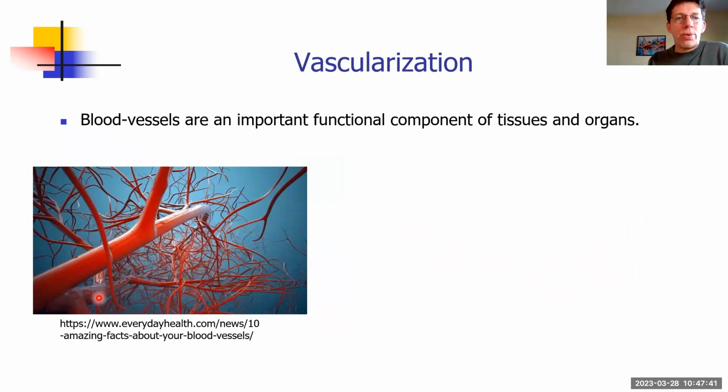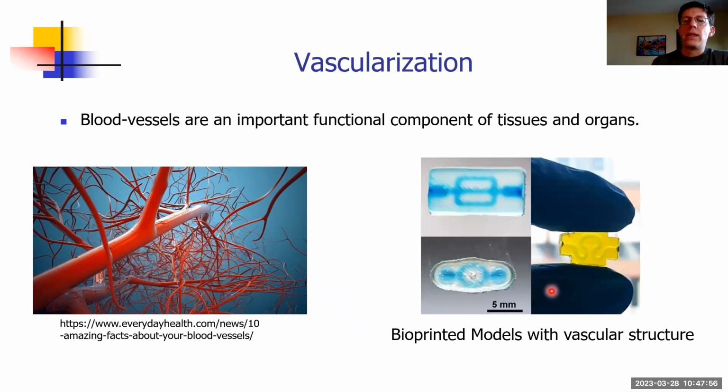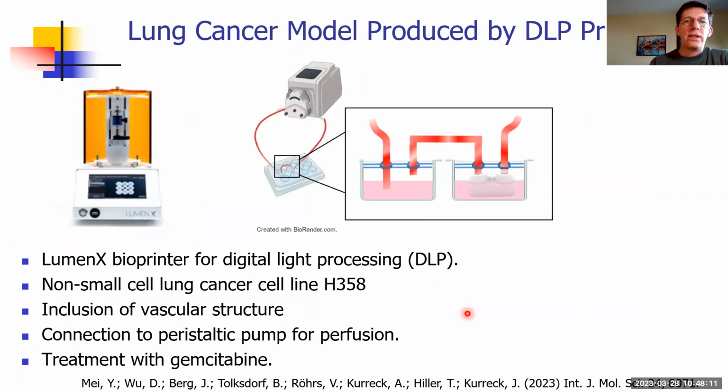Okay, another important point and strength of bioprinting is the high resolution. In biological tissues, of course, we have a vascular system that supplies the cells with blood, with nutrients, with oxygen. And this we can reproduce with our bioprinting approach. Here I show you several models. You have seen this before, and here are two more models where we have a vascular structure in our 3D printed tissue model. So this is a paper which came out only last week, and thank you for the funding.